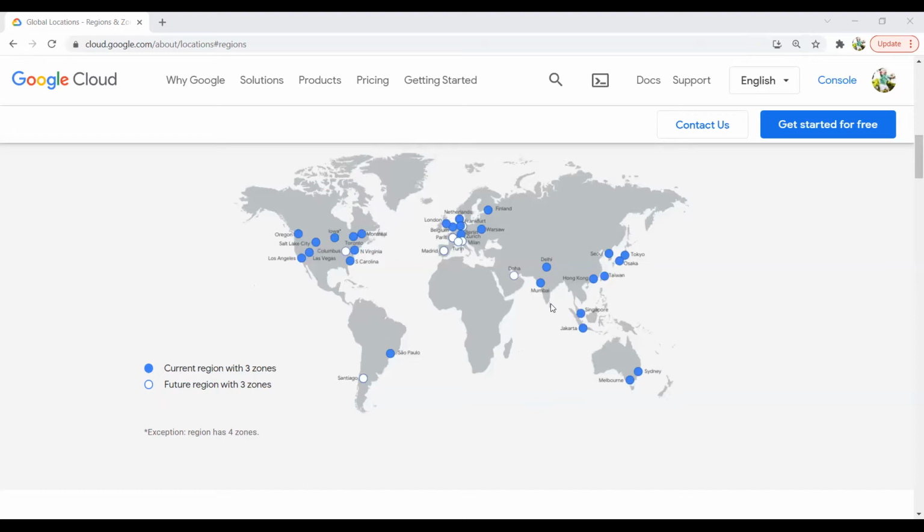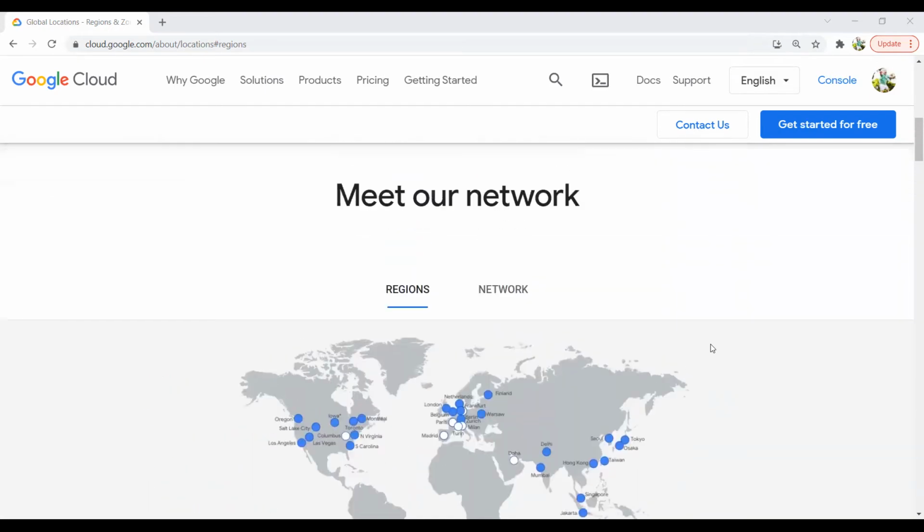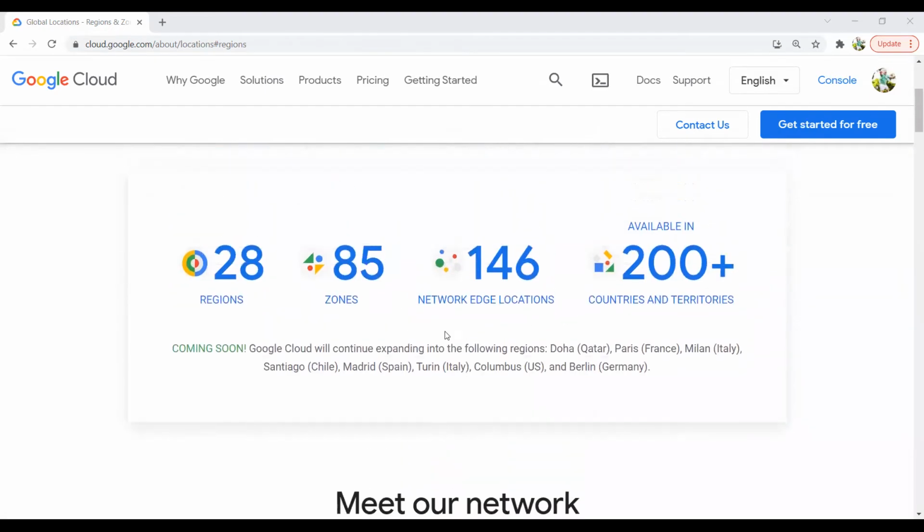Here you can see we have the global map of GCP services, and here we have the regions. If we see the number of regions, we have almost 28 regions right now available for GCP services.